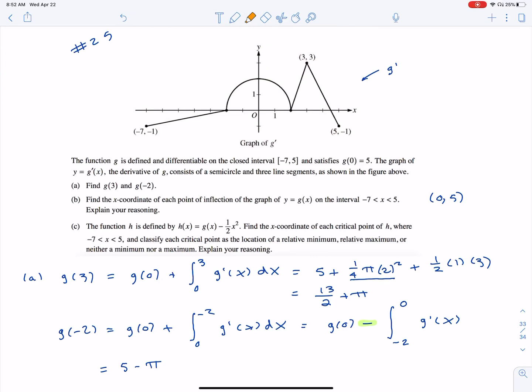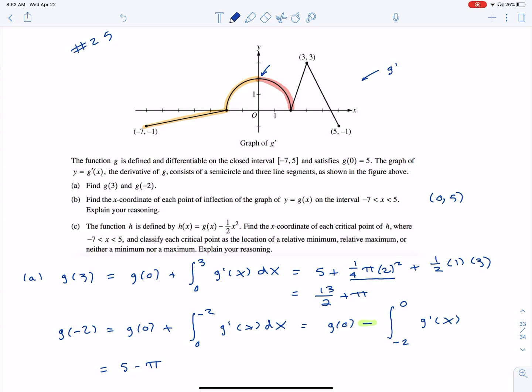So I'm just going to exaggerate this a little bit in case it's been a while for some of you. As I'm going, the slopes of my function right here are positive, so the function is increasing, increasing, increasing, increasing. Oh, now it's going to go to decreasing. So at x equals 0, it went from increasing to decreasing. So there has to be an inflection point right there. Let's keep on going.